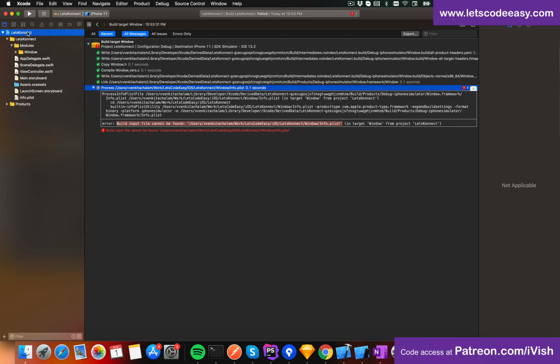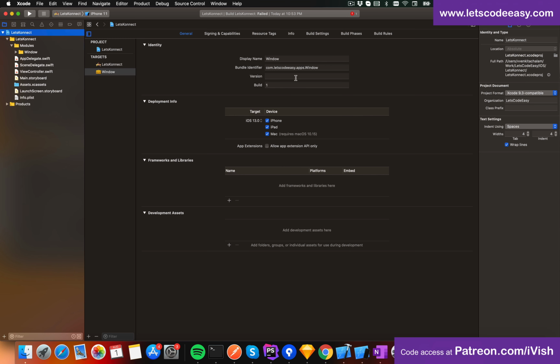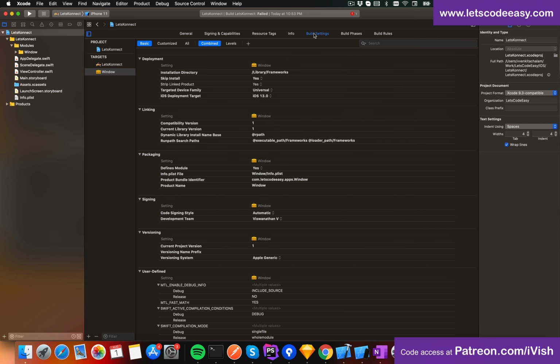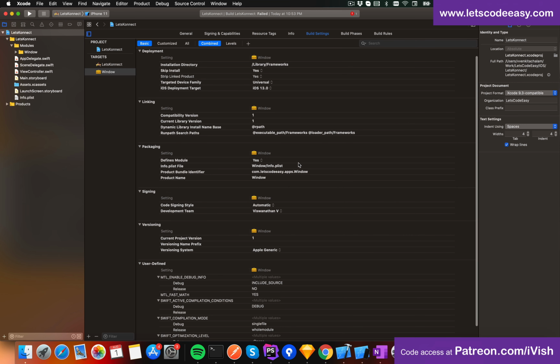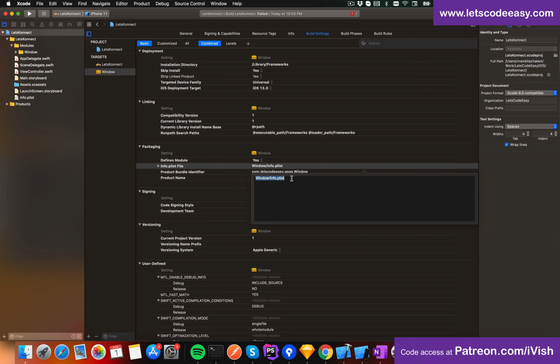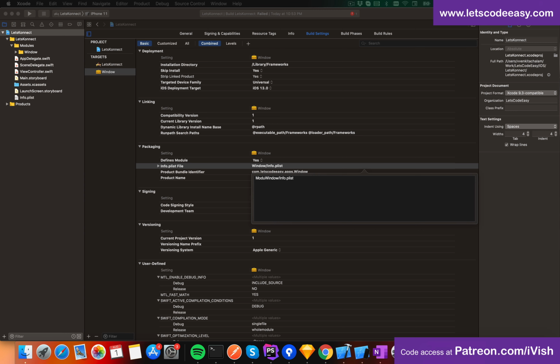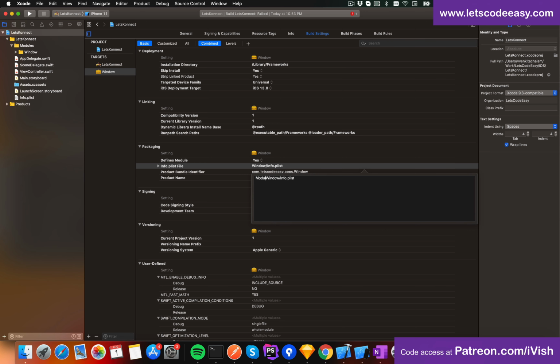So let's do that. Go to the frameworks, go to the window, go to build settings. I don't know, this is one way I could do this. If you have a better way, let me know. It's going to be modules, I guess. Okay, we need the modules.